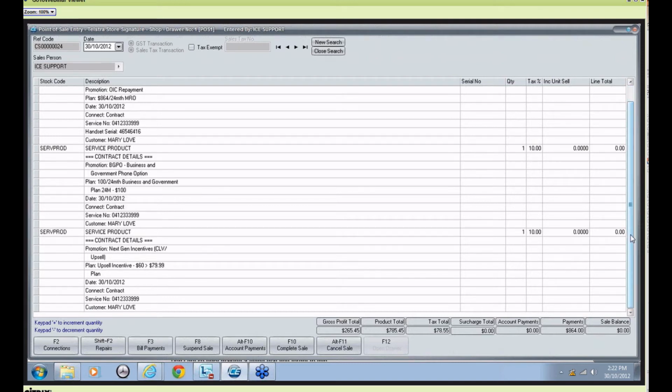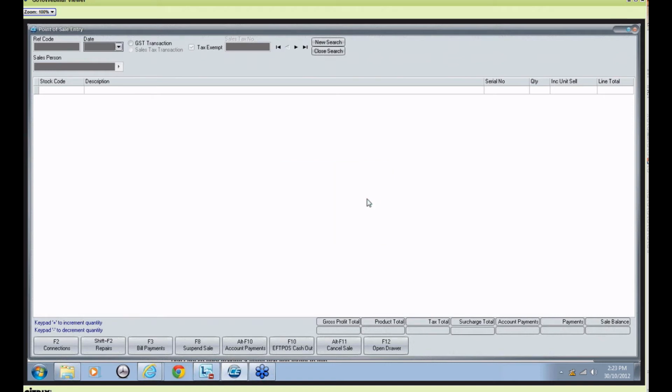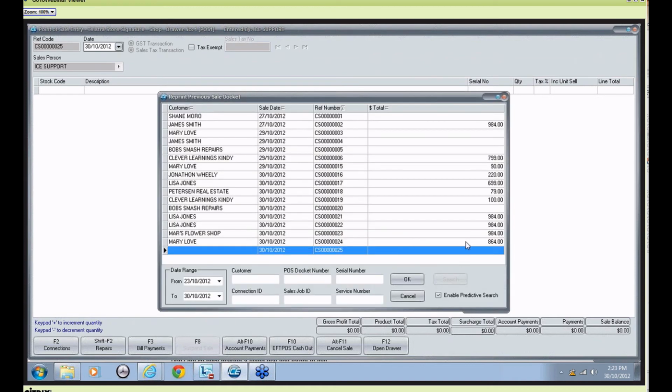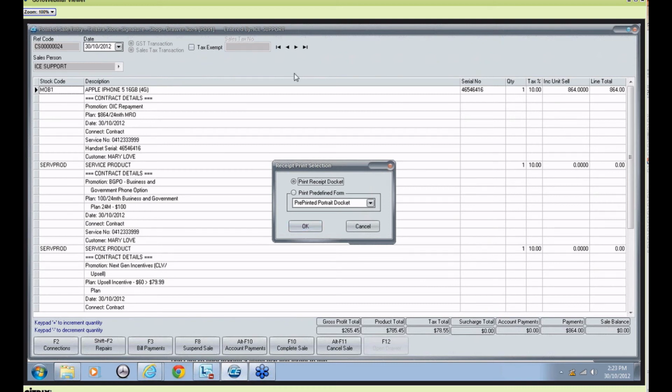So at screen level, this is how it's going to display. And now if I go back in and reprint the docket, it's still going to print with it down there.